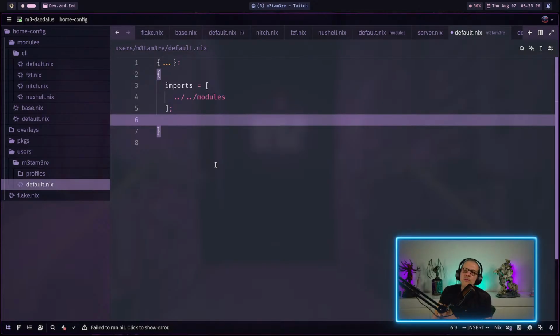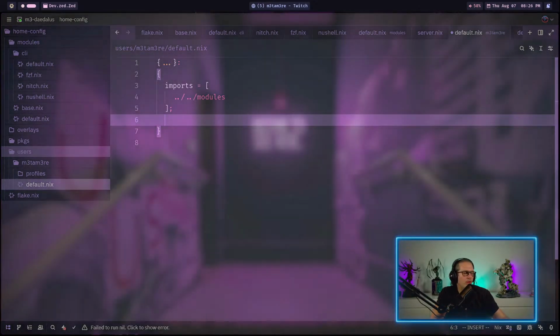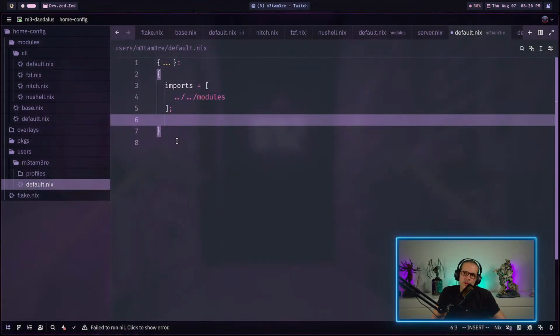I might have a system-specific home configuration, or I just want to pass some home configuration that is specific to that system into this home flag here. So I need to find a way to merge the configuration here from the home flag with the configuration that might use this flag for a system.